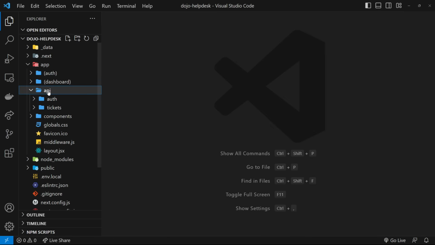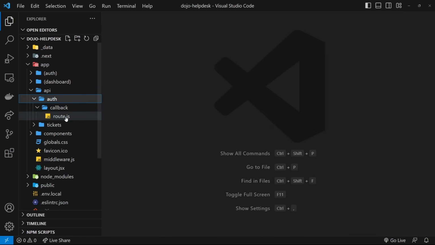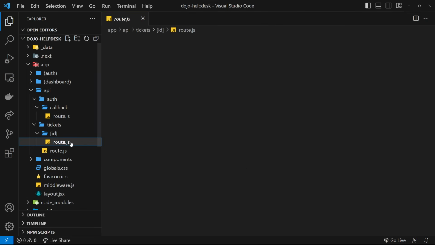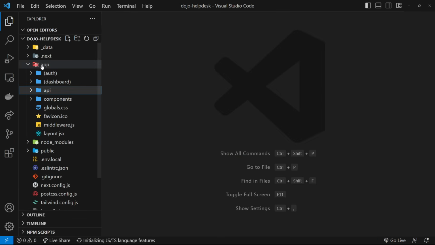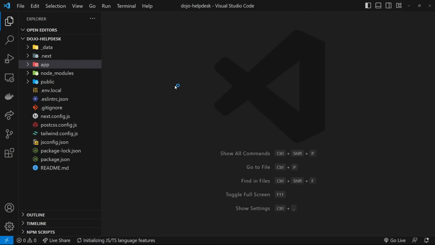Now, the way we make routes and pages is a little bit different inside this app directory, but we're going to get into that later on. But essentially, this new app directory gives us quite a different way to make and structure our applications, and it supports some of the newer features. Now, you can still use the pages directory in Next 13. They've not gotten rid of it or anything, but for the purpose of this course, we're going to be using the newer app directory instead to take advantage of its newer features.